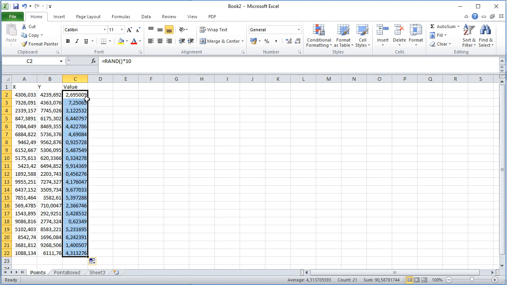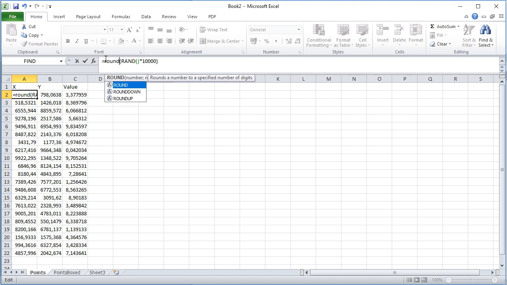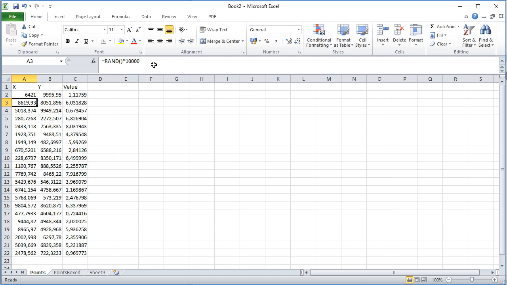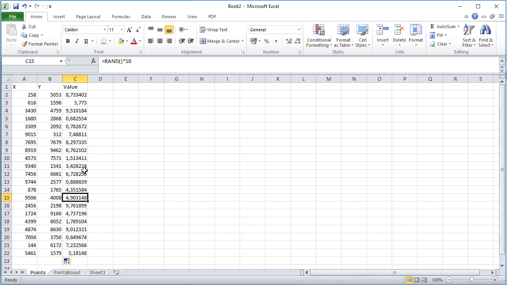If we want to make them into something that hasn't got the decimals, it's simple for us to actually just enter not the value, but the function round, and go to the end and say how many decimals we want. In this case, 0. And as we enter, we can see the value is truncated to only have integers. And of course, that could be done also for the third column.